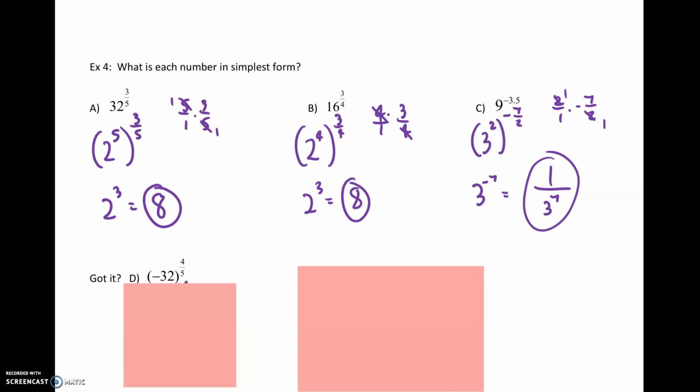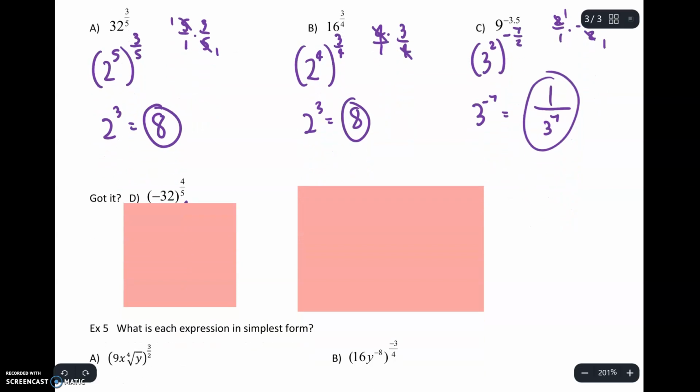And again, something as large as 3 to the 7th, I wouldn't say that we have to memorize it, so I'm fine leaving it in that form. If this was like 3 to the 3rd, though, I'd write that as like 1 over 27, for example. A couple ones to practice with.